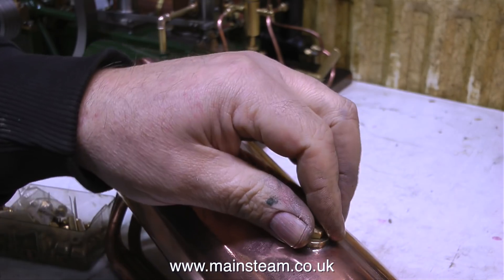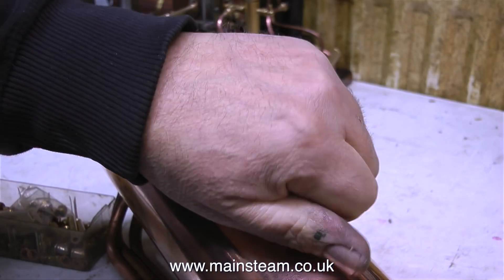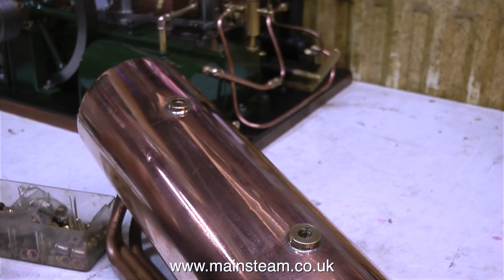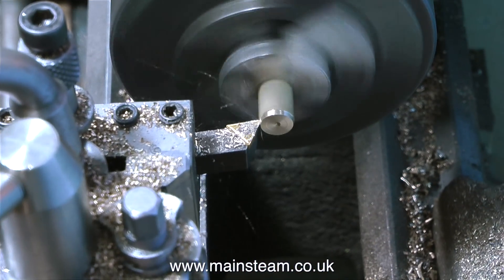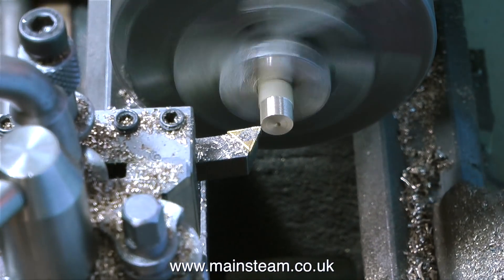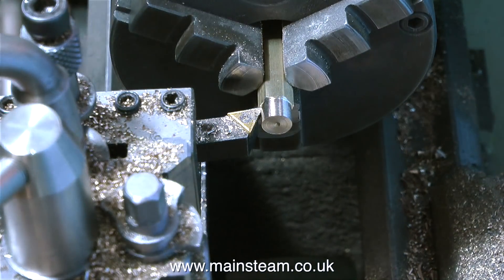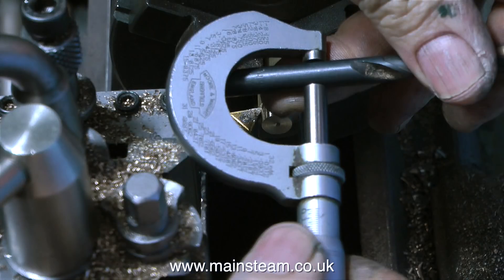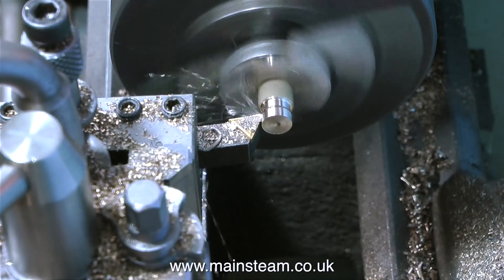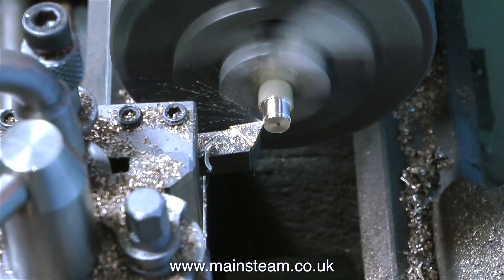On the top of the boiler there are two more bushes, and both of these are threaded 5/16ths by 26 threads per inch. I originally fitted a boiler bush in the first one — the one nearest to the back head — but I've removed that one for the moment. I need to make an adapter so I can get some pressure into this boiler. I'm turning a piece of brass hexagon down to 5/16ths of an inch, and as usual I first set my micrometer using a 5/16ths drill. I find it quicker doing it this way, and with frequent application of the micrometer, I eventually get this part to a perfect 5/16ths of an inch in diameter.